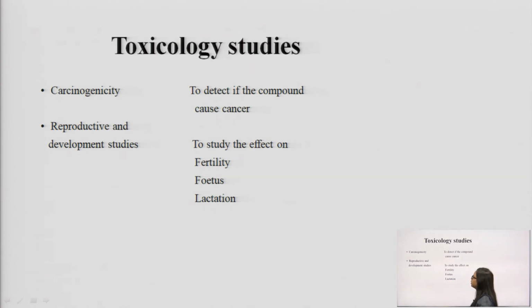Next, reproductive and development studies. It means to study the effect of toxicity on fertility, fetus and lactation. If we study the toxicology effect of any compound during the reproductive and development stage, we study the effects on fertility, fertility timing, fetus and during lactation. During lactation, the toxicity can reach the baby.